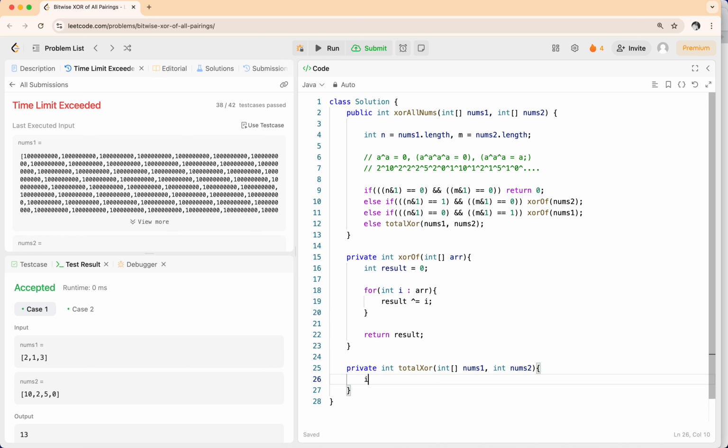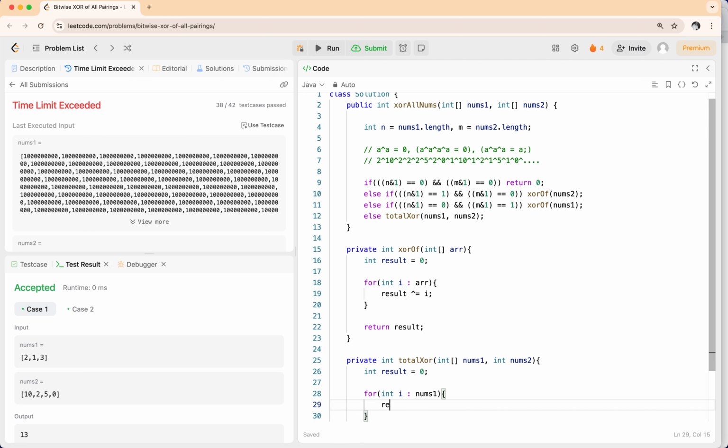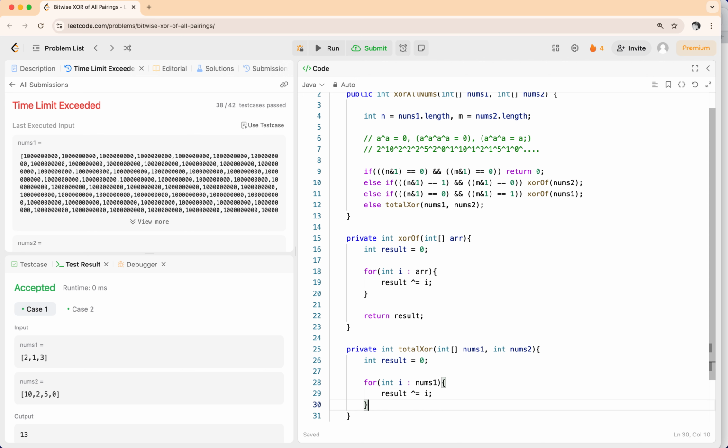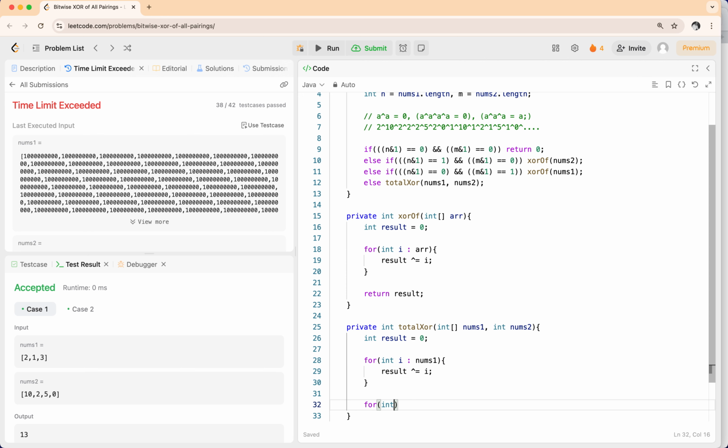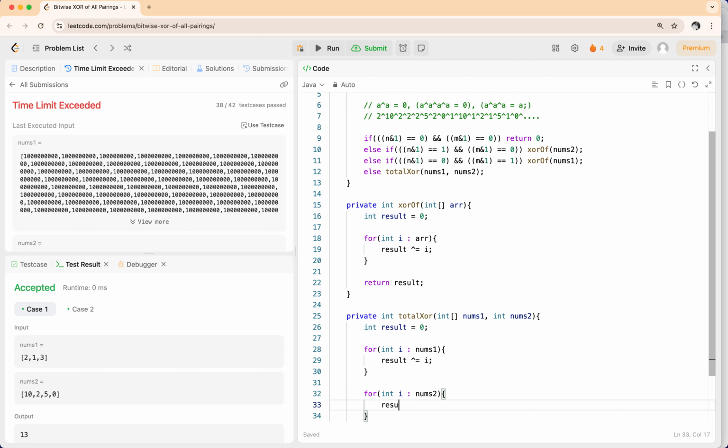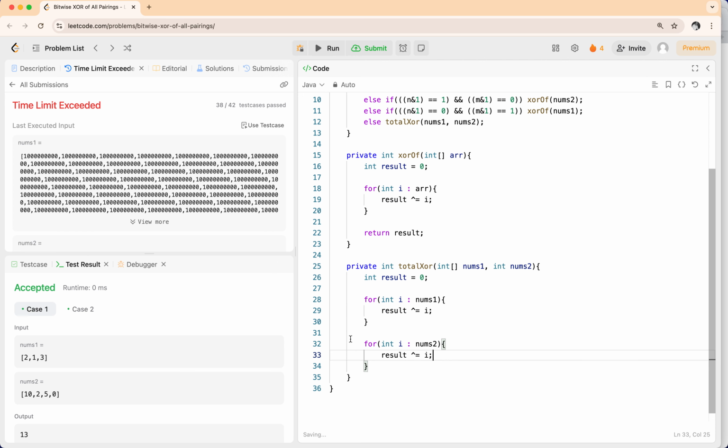What we can do, that we can first find the XOR of this: for int i in nums1, result XOR equals i, and then for int i in nums2, result XOR equals i, okay, and then we'll have to return the result.